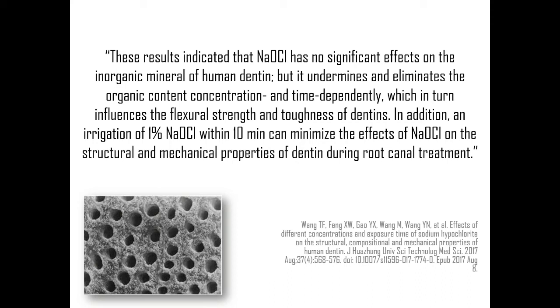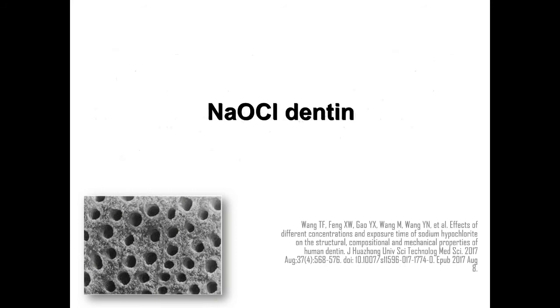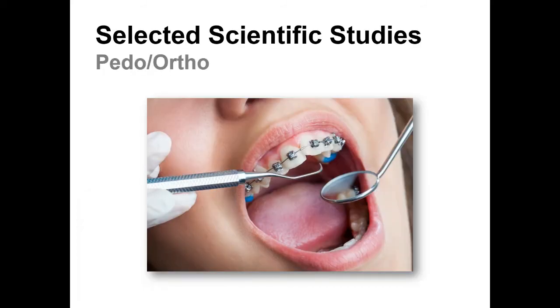So we've got 2 issues going on here. We've got to have a high enough concentration of sodium hypochlorite for bacterial disinfection and removal of the smear layer. At the same point in time, you've got to balance that with the effect that it's going to have on the dentin, particularly if you're going to try and bond to it or use a resin cement. So there's a balance there, and it is a dose and time dependent equation. So I'll leave that with you. The 1% at 10 minutes seemed to minimize the effects, but certainly we know that 5.25% has a greater efficiency in terms of disinfection.